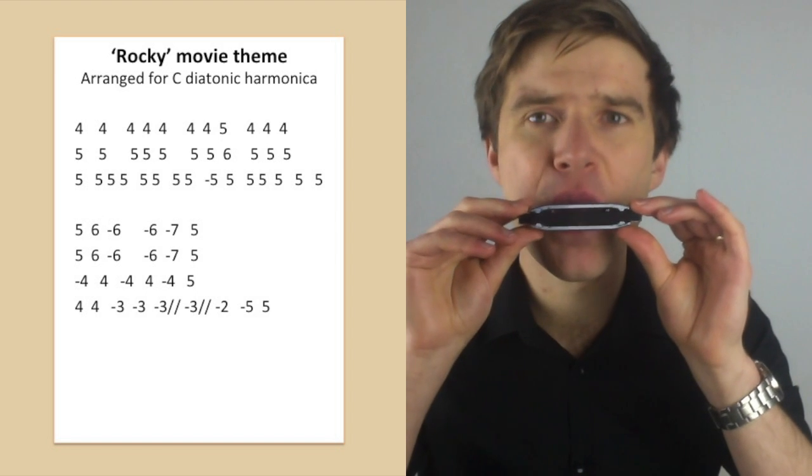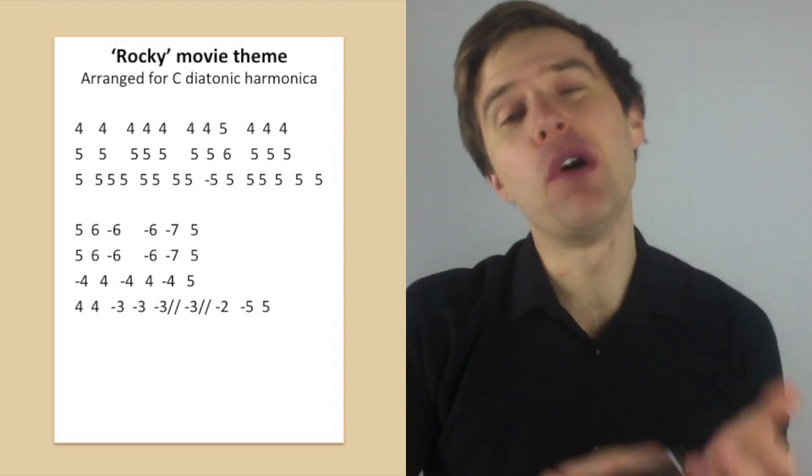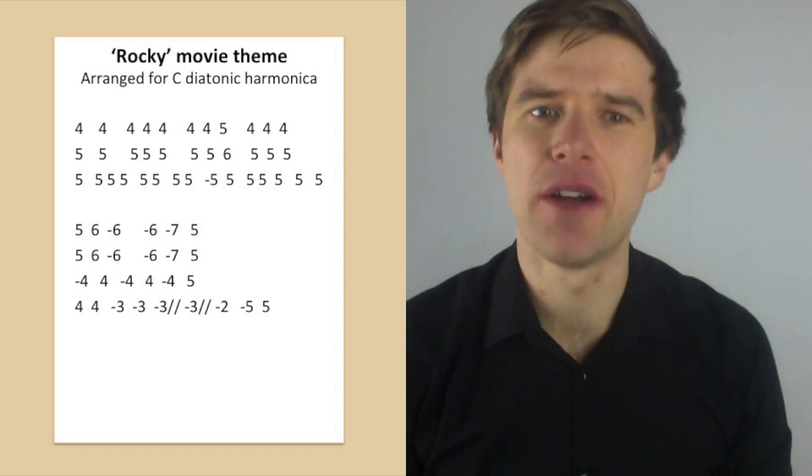minor out of tune. That's horrible. This needs tuning. But you get the idea, it kind of fills the sound out.